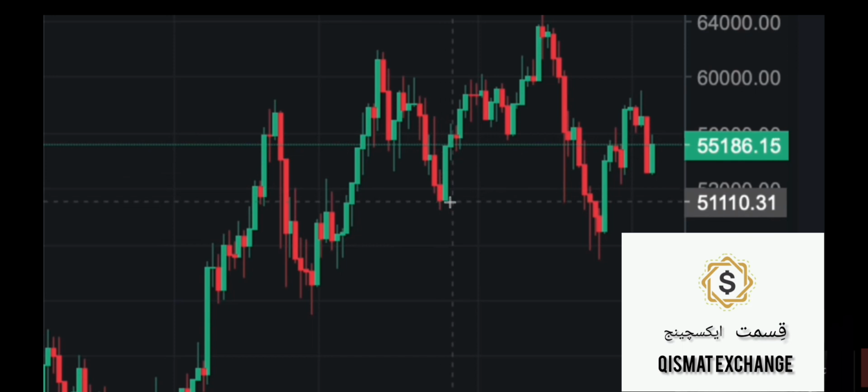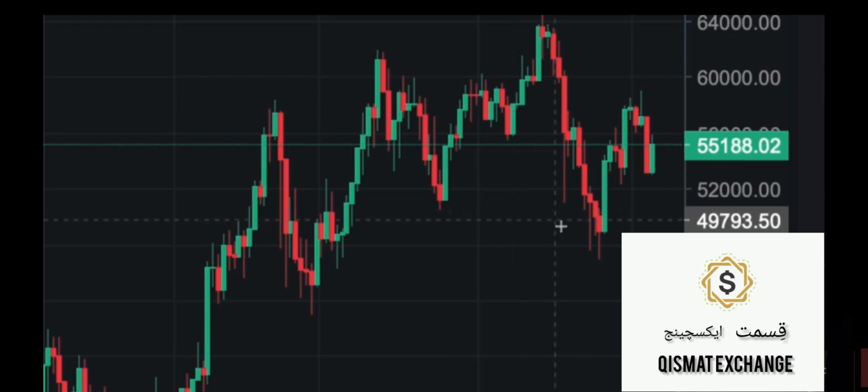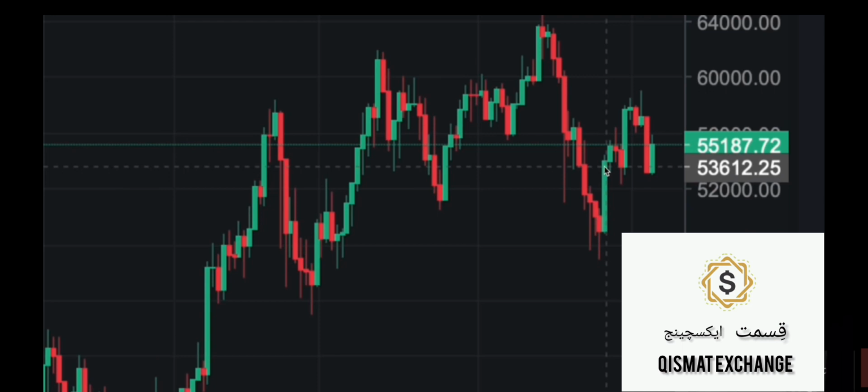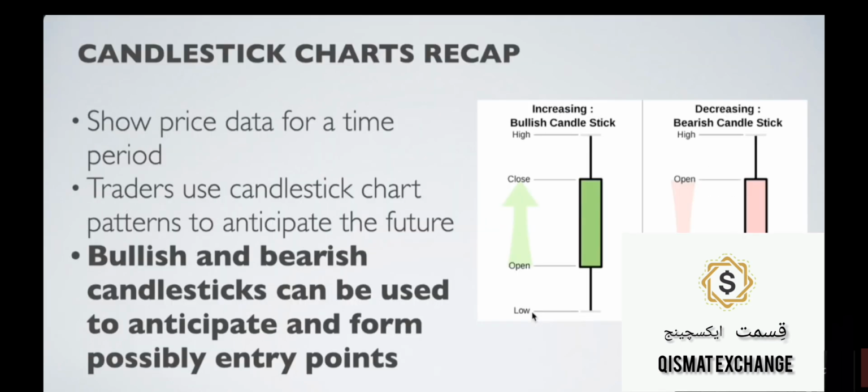Bullish engulfing right here. Again, this is a bullish engulfing. It does engulf the previous candlestick. So you can look for these, again, a huge bullish engulfing right here, a big down move, and then a massive up move as well. So you can see these both on the bullish and bearish sides, but they do represent a strong reversal in a trend. So let's look at candlestick charts then.